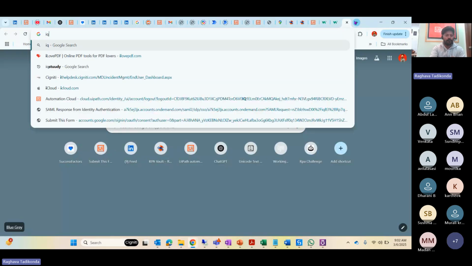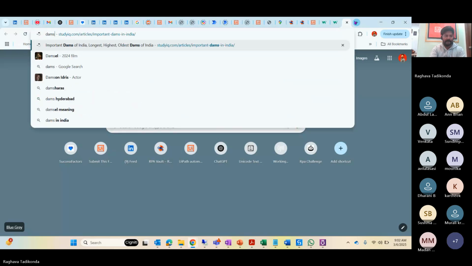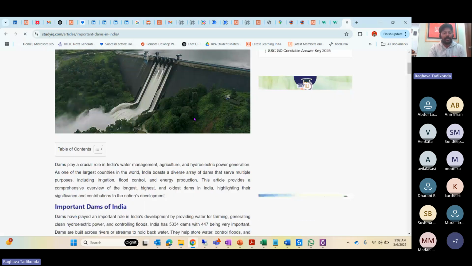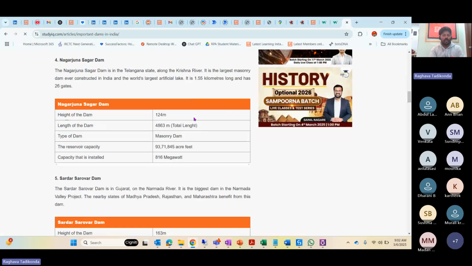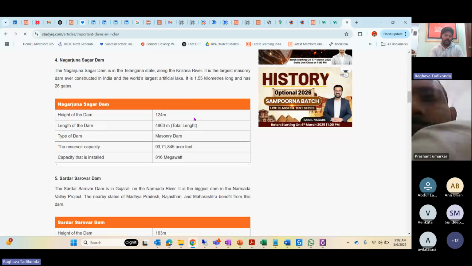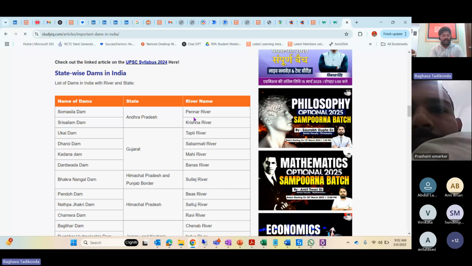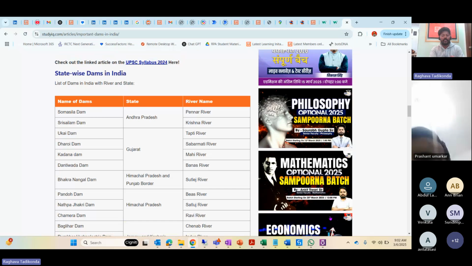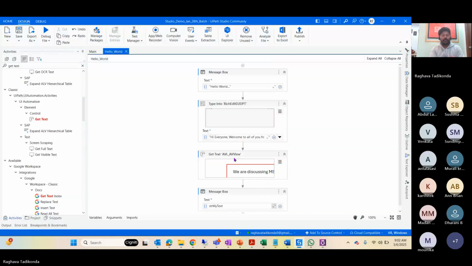For example, I have this Excel file. I have this table, which is the total dams list in India. I want to export this data to an Excel. As a human being, how much time would it take us to export this data? Much time, no?